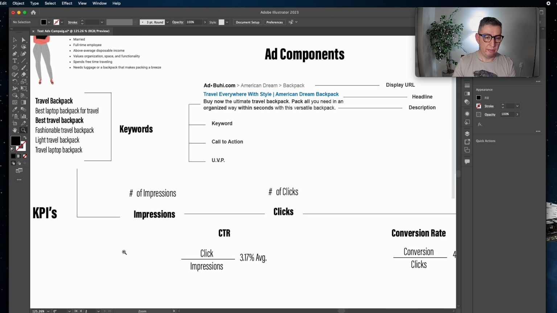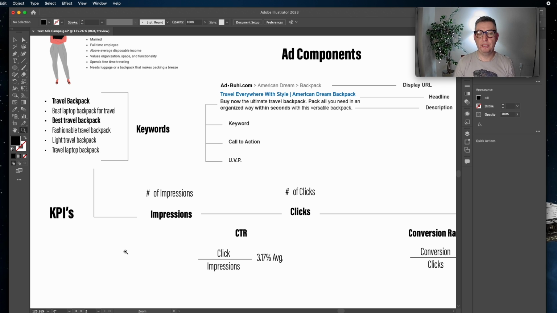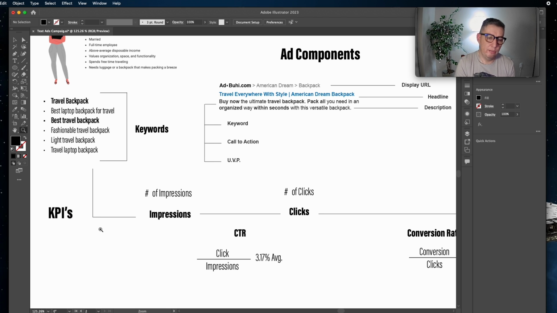On top of that, for campaign optimization, probably one of the most important things are the key performance indicators, or KPIs. So KPIs stand for key performance indicators. Basically, what are the most important metrics for the type of campaigns you are running? Obviously, key performance indicators will change depending on the type of business, and depending on the type of campaigns you are running. So for display, it might be different than for search advertisement.